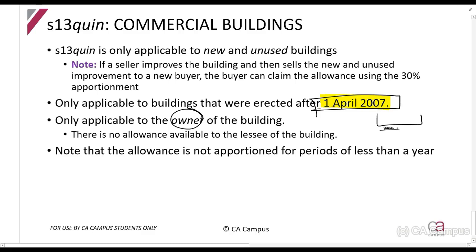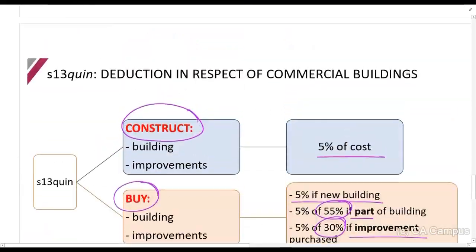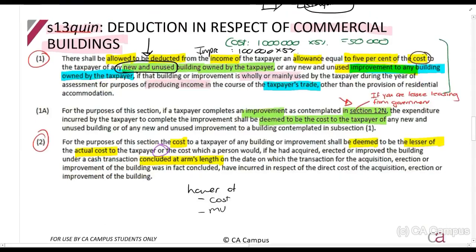Right, so even if you are leasing it out to someone, and they are using it in their business, as long as it's not for residential accommodation, because they specifically tell you other than residential accommodation. So if I'm the owner of the building, I'm renting it to you, you're using it for offices, I can still claim the allowance. You are going to pay me rent, I'm going to be taxed on it, you can claim the deduction for the rent paid. Right, so everybody gets what is due to them.